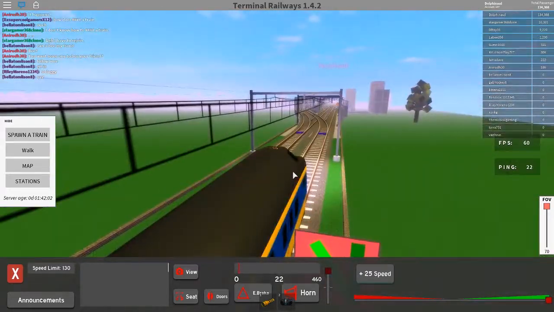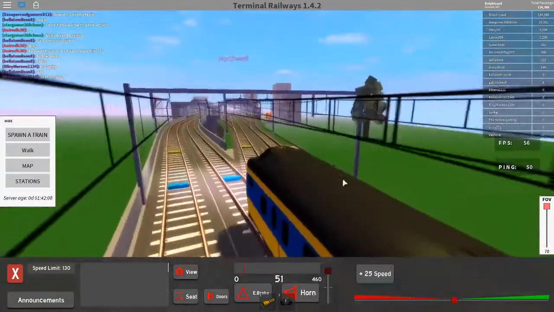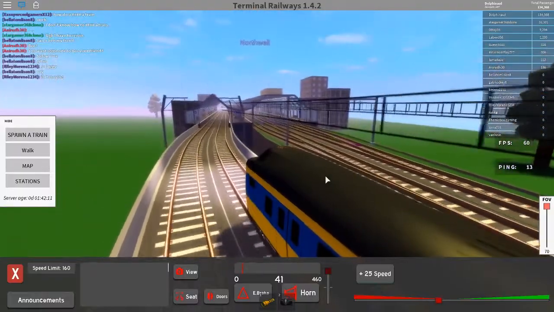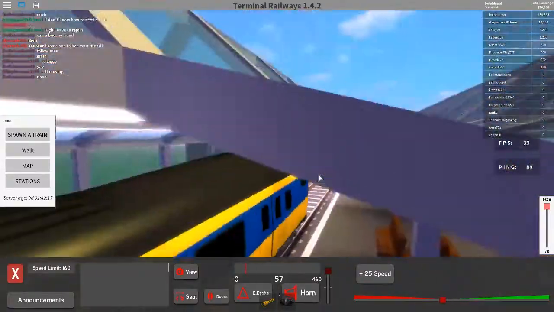Now to get passengers, it's so laggy. Yes, it's not laggy, guys. You see my frames are averaging 60. That's on you guys. If it's laggy, that's your fault. That's your computer. That's your Wi-Fi. You must need good Wi-Fi and a great PC. I'm running a Mac right now, so it's an old Mac.